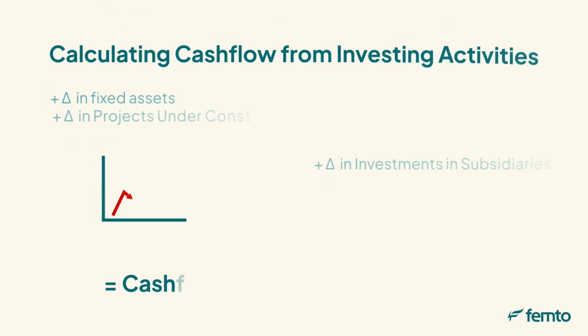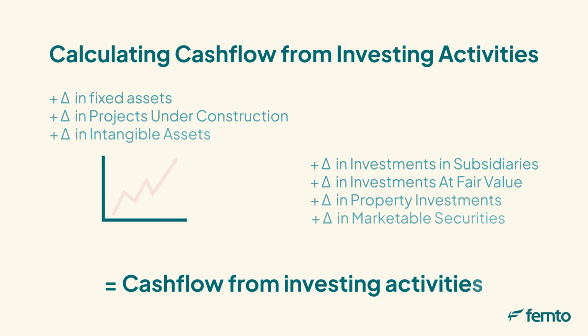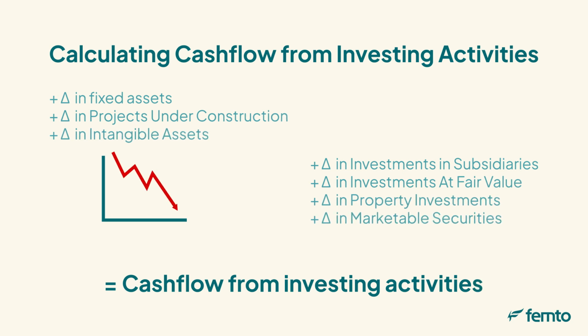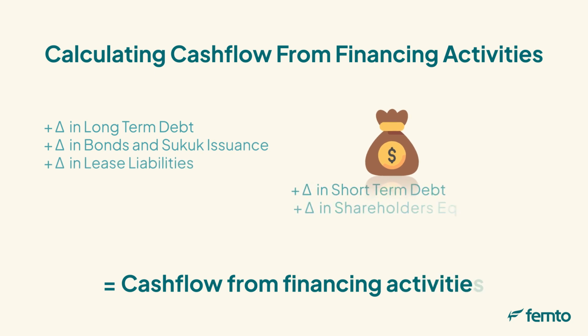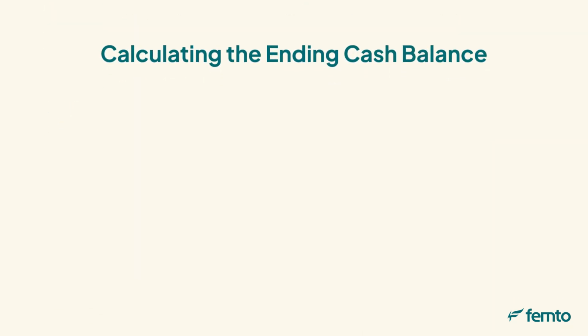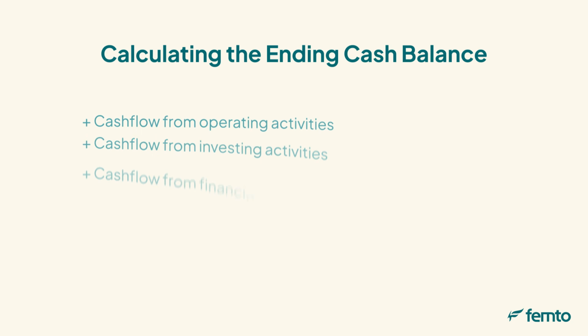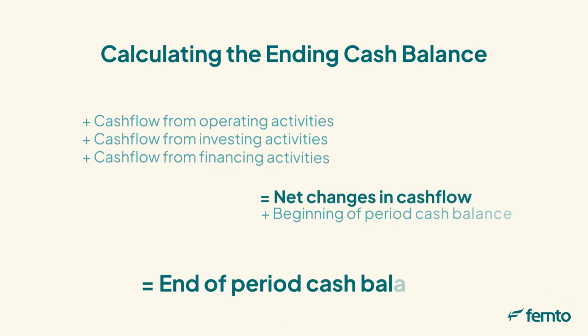Cash flow from investing activities sums the inflows from assets and investment sales and disposals. It also reflects the cash outflow from making new investments. Cash flow from financing activities sums the changes in debt and equity accounts, as retained earnings includes the net profits of the period. It is essential to avoid double counting the net profits added in the cash flow from operating activities. The ending cash balance is calculated by reconciling the net sources and uses of cash during the period from the three cash flow sections with the beginning cash balance.